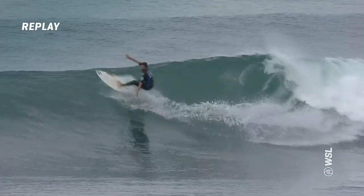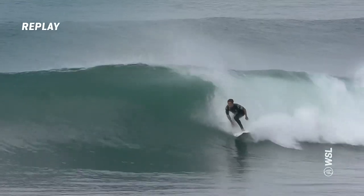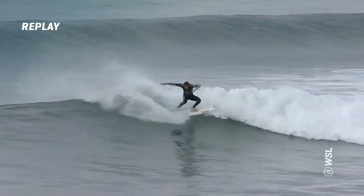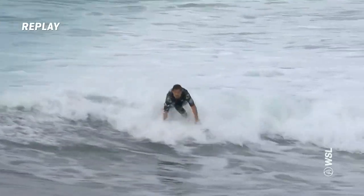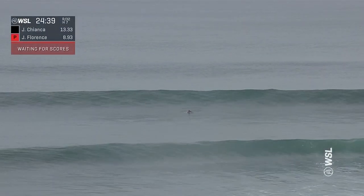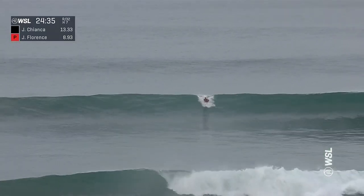Let's check the replay. Look at the energy already, the extension in the body. Slams up onto the lip, drives around again — I love this carve. Extending. Whenever you wrap that board all the way around from the top of the wave, you get the nose back into the foam section — it's what we call a roundhouse cutback. If you're going to get Jon Jon, your best chance is probably in the earlier rounds before he really starts to gather some momentum.